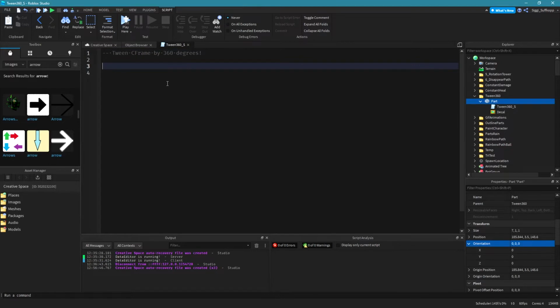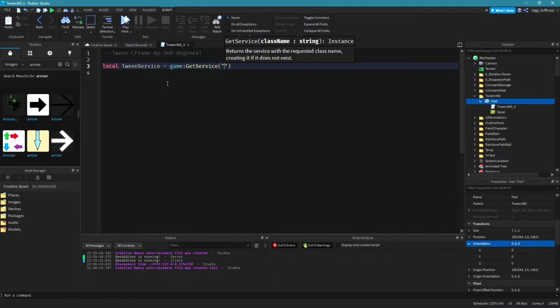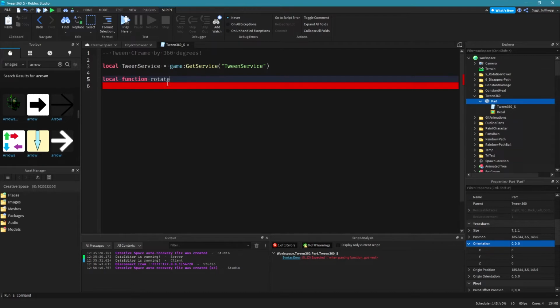Okay, first we need to get the Tween service with local TweenService equals game:GetService("TweenService") like that. Then I need to create a function with local function, and I call the function rotateFunc. Okay, brackets open and close and then end.